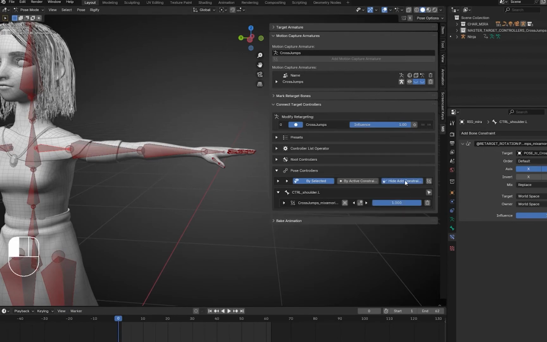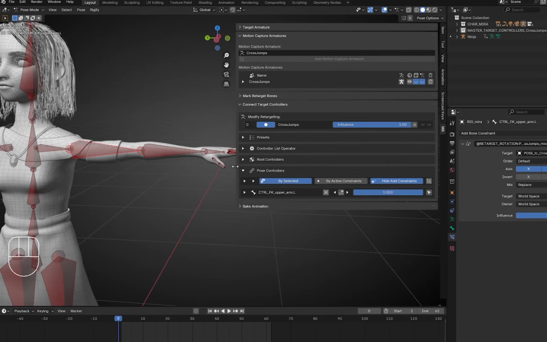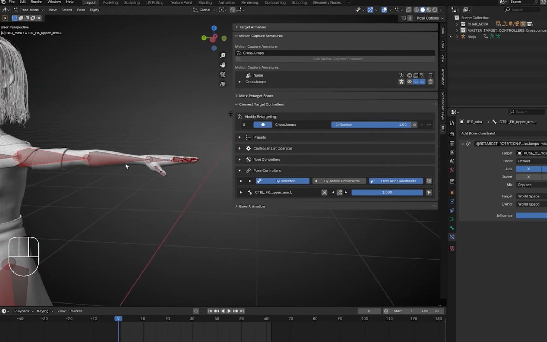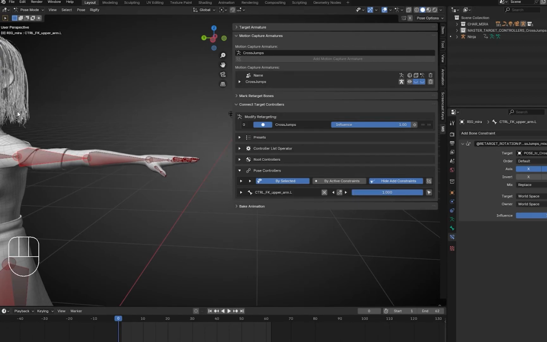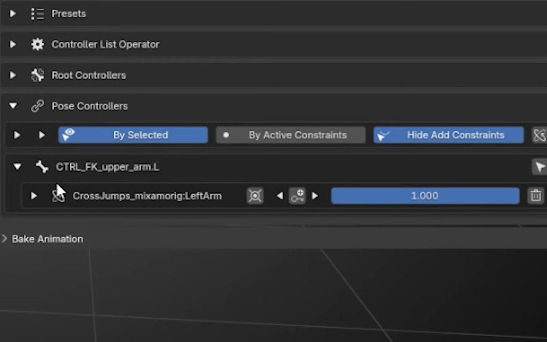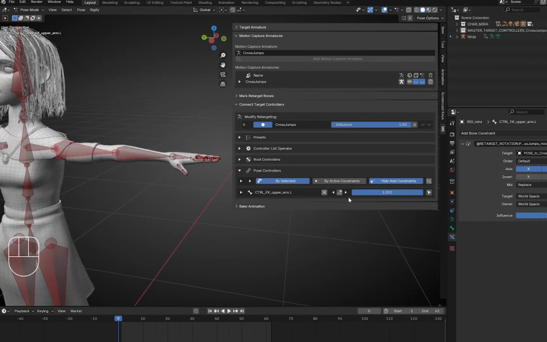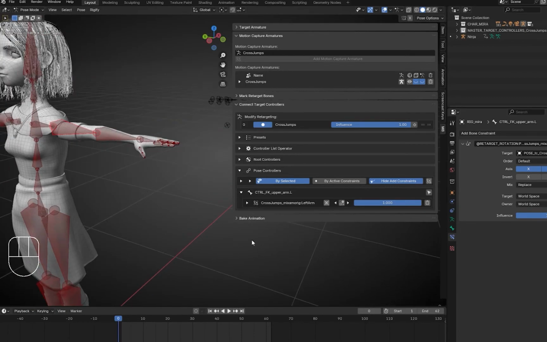Let's hide the constraints panel, which are the base control settings for our pose target. So first there's this constraint with an influence button. This influence button will show you the influence between this pose target to this bone. And when we expand this, we can see that there are options for the corresponding constraints. So this one shows the active constraint, so the constraint that lays on top of all the other ones. And when we expand this, this will show all individual constraints that may also be on this bone here from different motion capture armatures. So let's expand this one here.